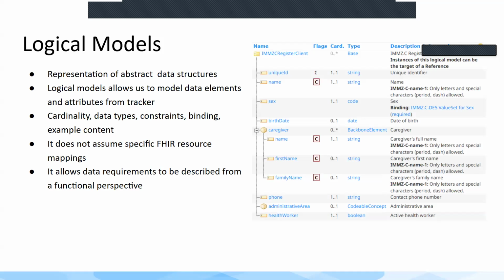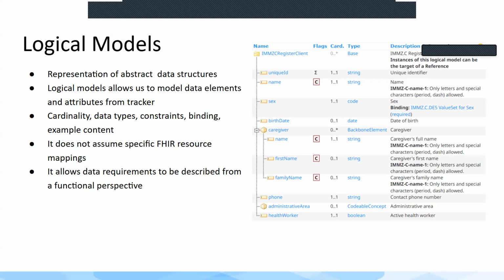So when we started to look into the mapping DHIS2 to FHIR, we wanted to first figure out what kind of elements can we generalize, what can we automate when it comes to generating these kinds of FHIR artifacts. And one thing that we found out quite early is the use of logical models. So it's a FHIR way of representing abstract data structures. So you can use logical models to model the tracker model. And that's exactly why we're using it.